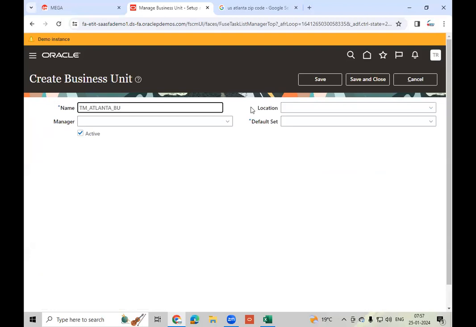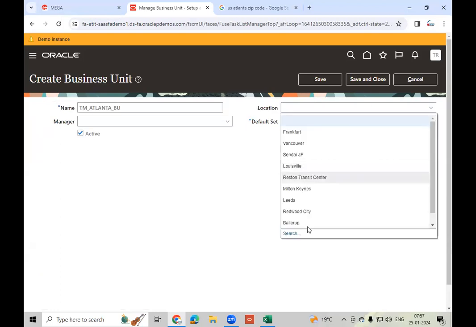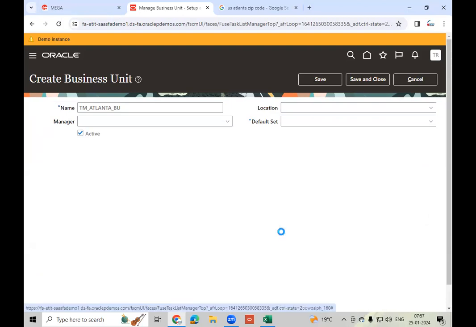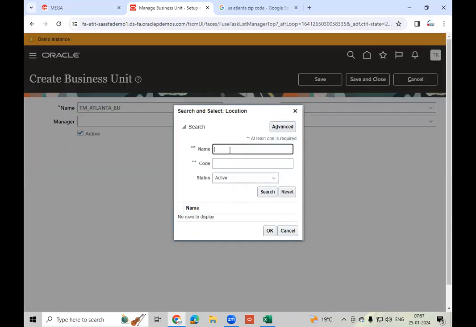And location, see, location is not mandatory. How will you know? This location field doesn't have the asterisk sign, so that is the reason it is not mandatory. But if you want to create a transaction, assigning location is mandatory.